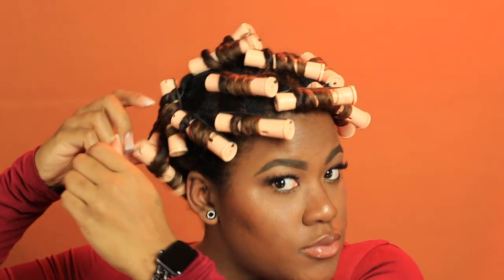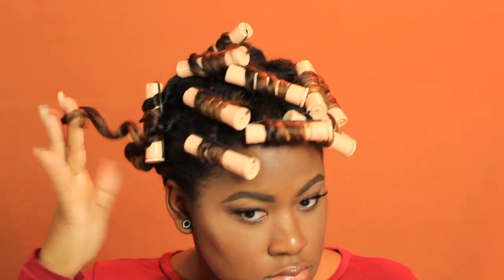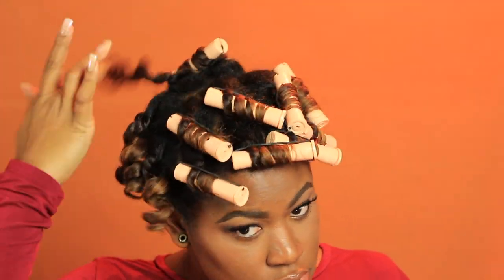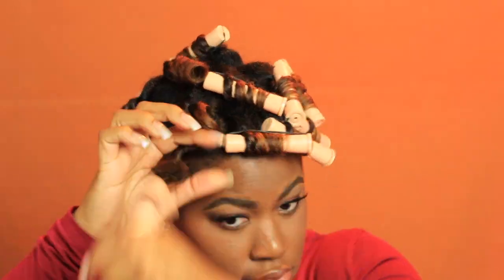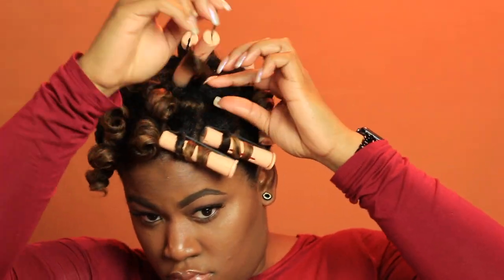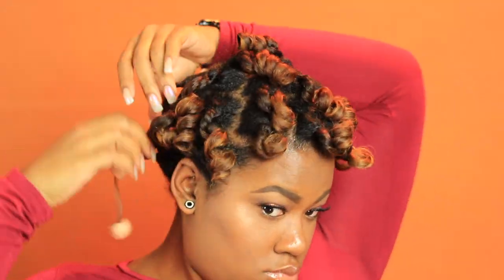We're back, and I sat in the dryer for about an hour or so. It was almost 2 hours, maybe. But I did this just because I wanted to make sure my hair was completely dry, you guys. You never want to have wet perm rods. That is probably a detrimental thing for a natural. So I just made sure my hair was completely dry, and now I'm just taking down the perm rods carefully.